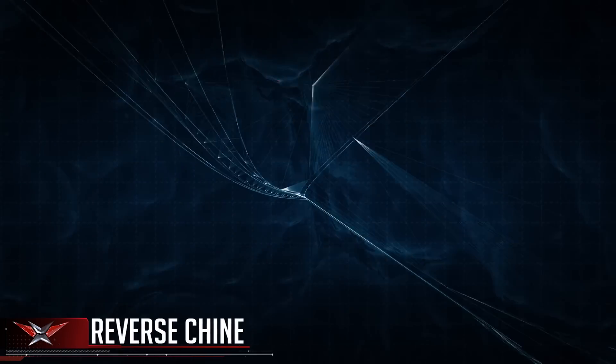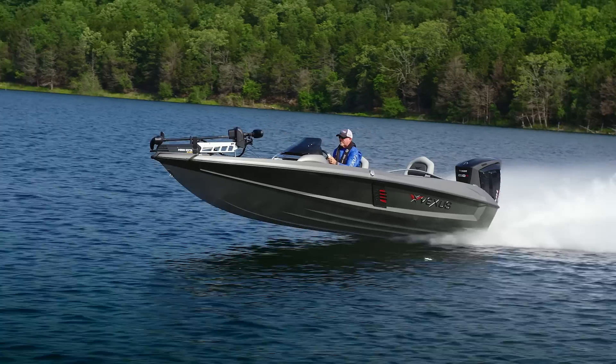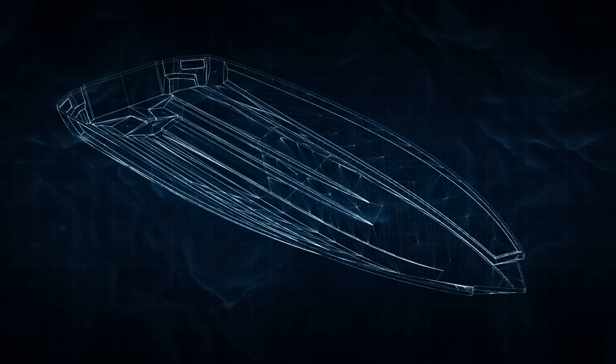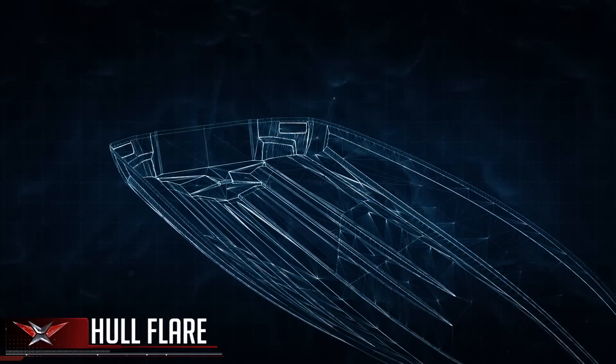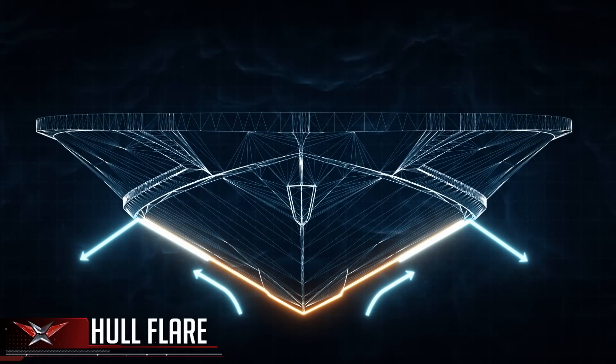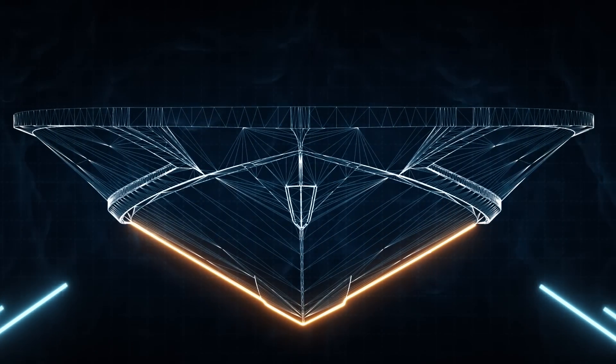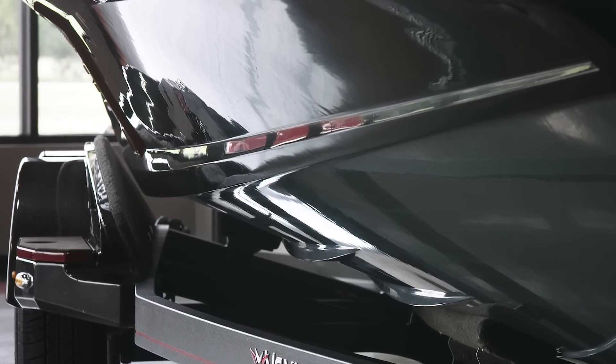As it penetrates into the water, it will throw it away from the boat, which softens the ride. Another thing that we did at the chine — which is where the hull turns to the bottom — we reversed that so that the water is absolutely thrown down. As soon as it clears the bottom of the boat, it's turned down back into the lake. We also flared the hull, and by doing that, as you can see, when the boat comes down on a wave, it's going to clear the water away from it.